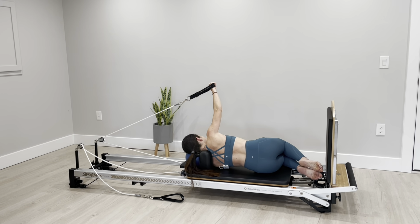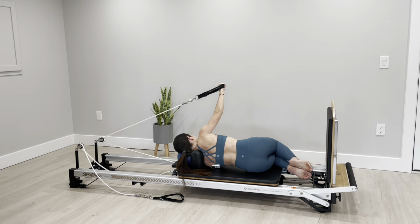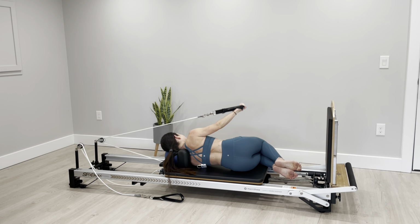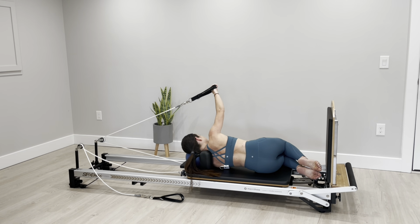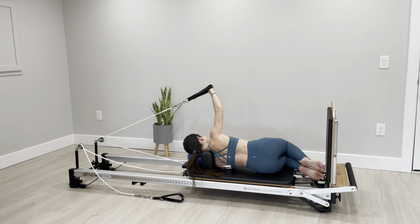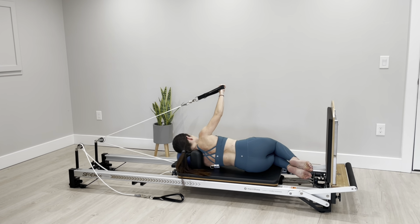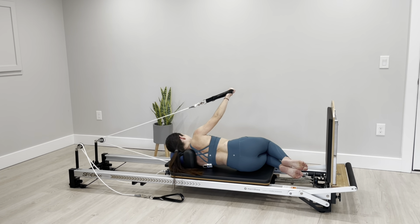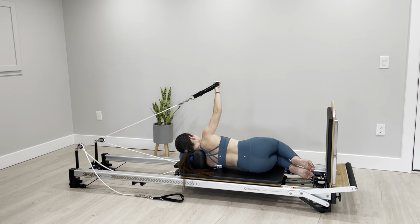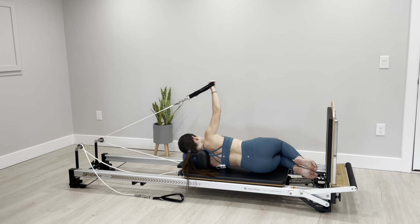I am winded. Breathe. Exhale down. Yes. Awesome. You guys, soft through the elbow. Think about pulling down with your lats. We're working the tricep and posterior delt. Good, a little bit of your rhomboids.